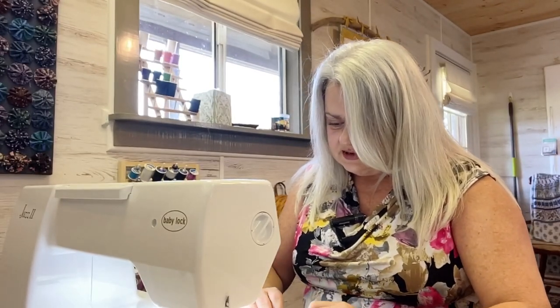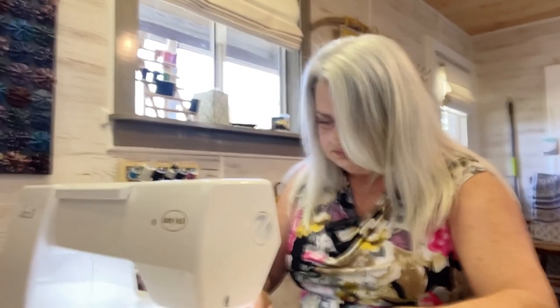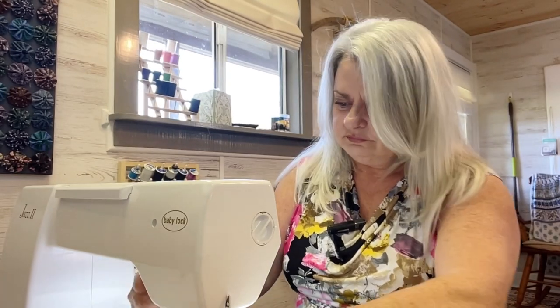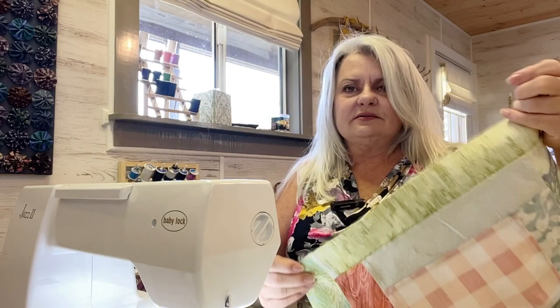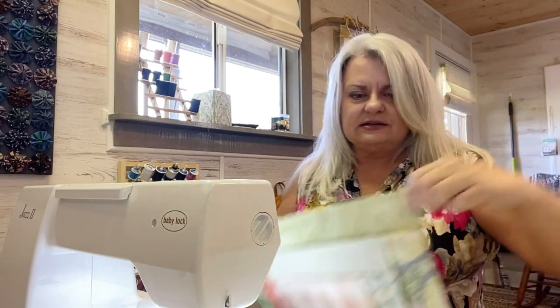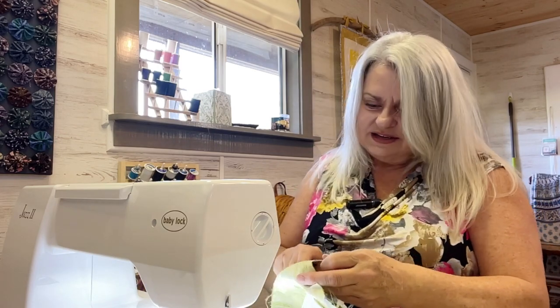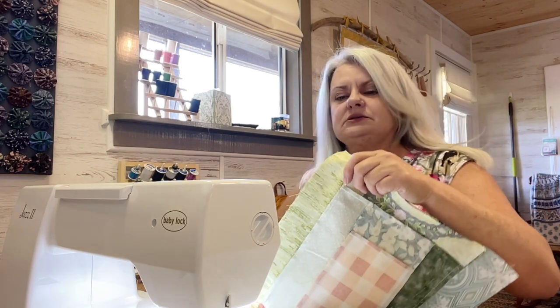Thought I was going to make it to the end. Done. This great big long seam I did in probably 5 seconds. If I hadn't stopped, I should have used pins, huh? Keep it together. I had to stop and readjust. No pins. I'm not doing pins.